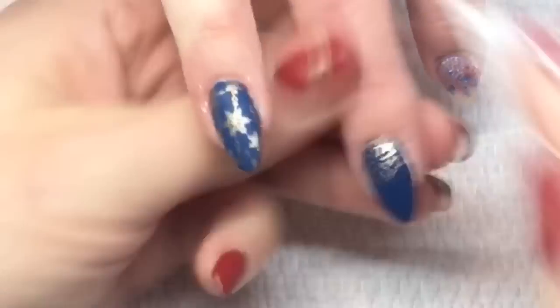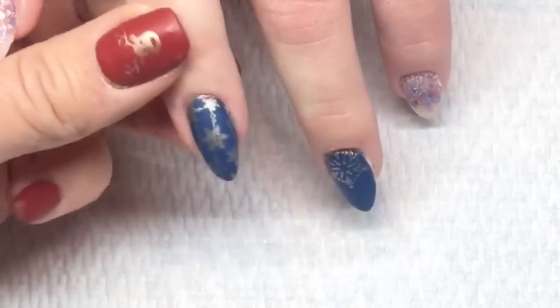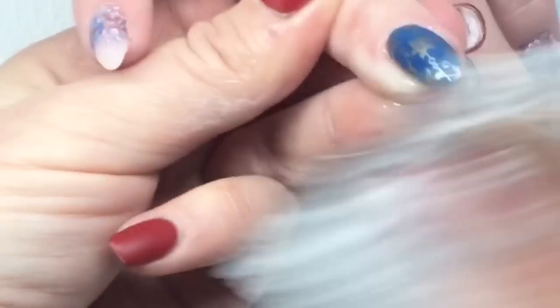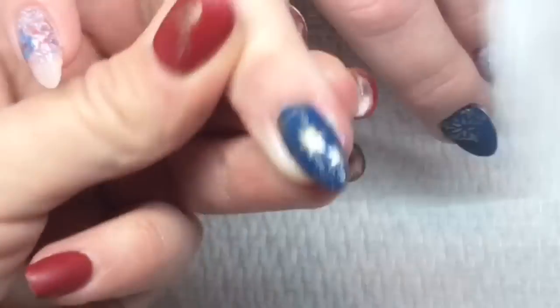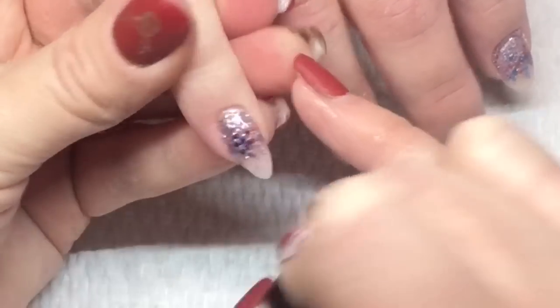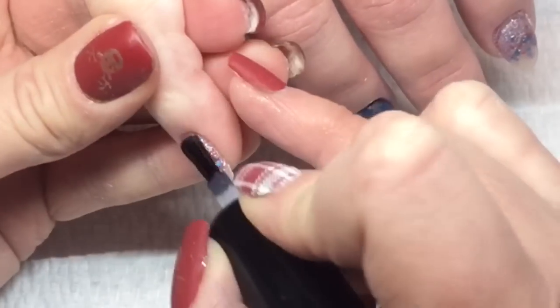So I'm just taking some isopropyl alcohol and some acetone to remove the stamp on her skin so that she can see what the matte looks like. And then we're going to be taking my Madame Glam No Wipe top coat and shining the glitter nails back up. It'll cure for 60 seconds once I get that done.